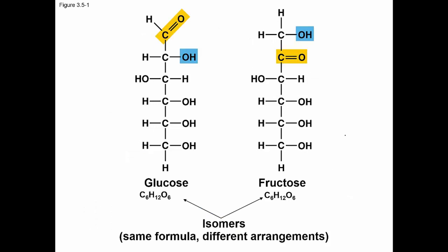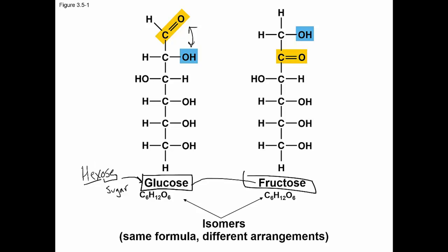Okay, here's an example the book uses. So glucose, C6H12O6, one of the simplest sugars we're going to talk about soon, by simply switching around some of the functional groups, we make fructose. So fructose and glucose are isomers of each other. The generic word, by the way, for this is hexose, 6, and then OSE usually literally means sugar in chemistry. So a hexose is a 6-carbon sugar. Glucose is a specific one of them, or an isomer of hexose, and fructose is another one. There's no such thing as just hexose, right? All of the hexoses have a specific name because they all have a specific structure.